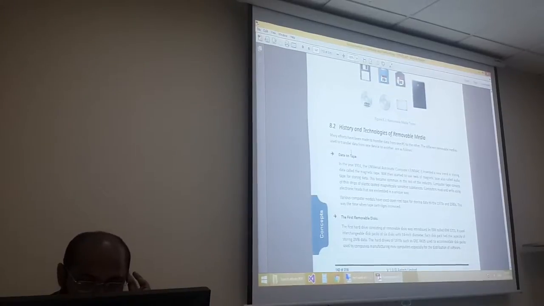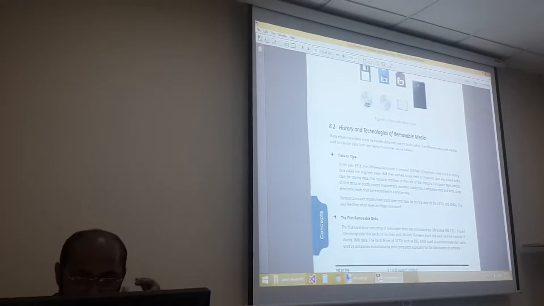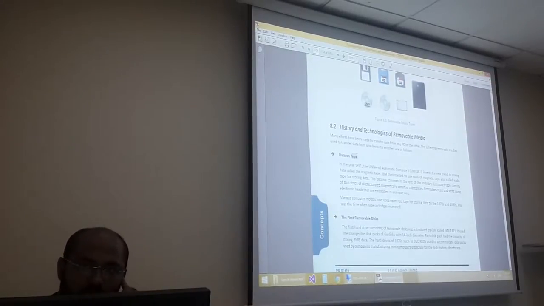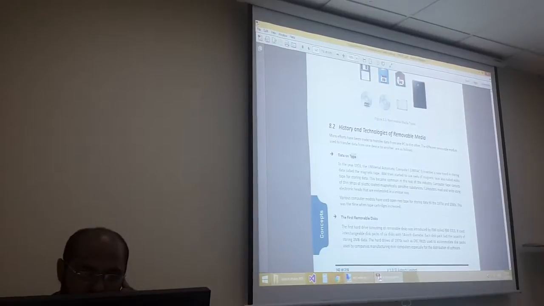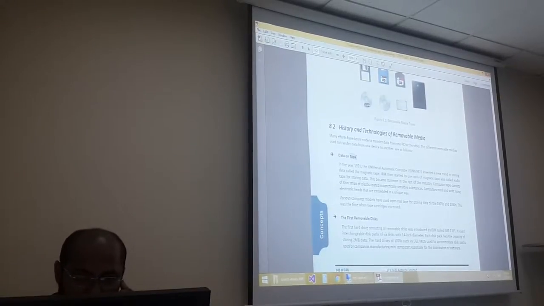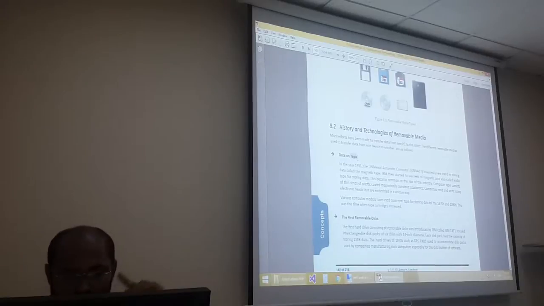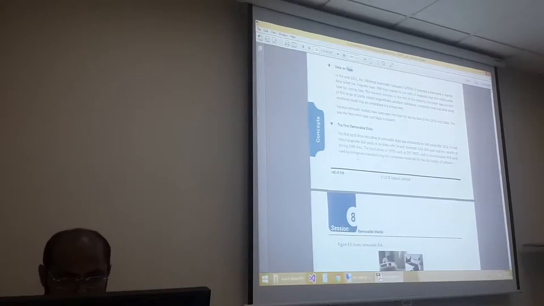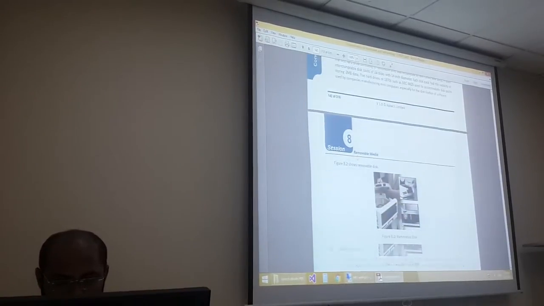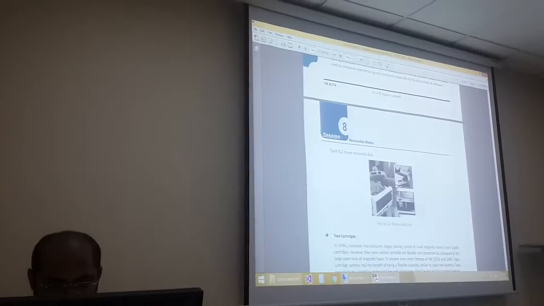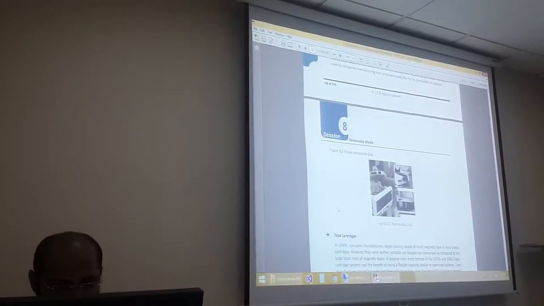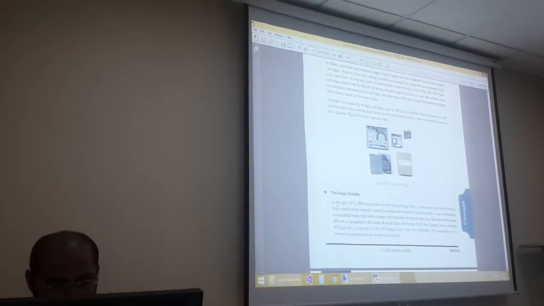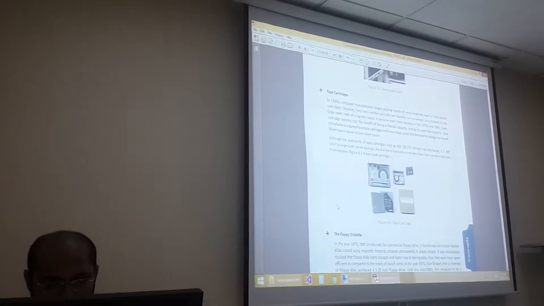Now, starting from way back, before we had CDs, we had only one removable media, tape. We saw last class, right? Magnetic tape. That's what we had. It's like a film. That was the only thing that we had. Then we came to the floppy disks, previous removable media. Then tape cartridges. Even now we use these tape cartridges.